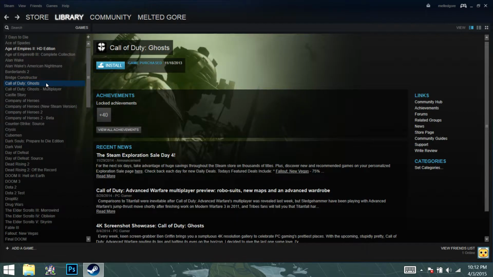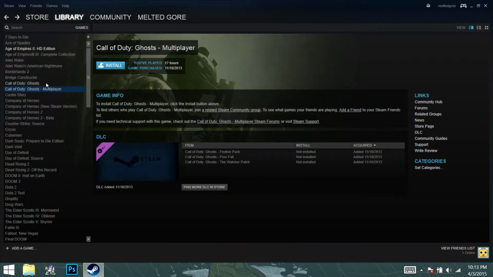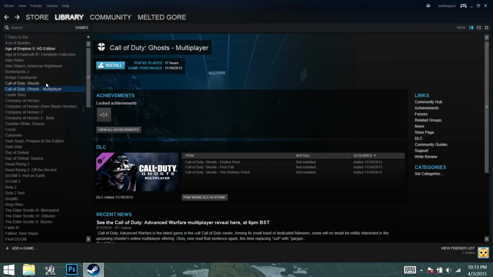Call of Duty Ghosts. I got this game. Actually, so I went back when Xbox One came out in 2013. I was really excited to play it, and I really wanted to play Ghosts, but I had to wait. So I was like, screw it, I'm going to play Ghosts now. So I did, and then I ended up getting it on console, of course. And obviously in multiplayer, they split it up for whatever reason.